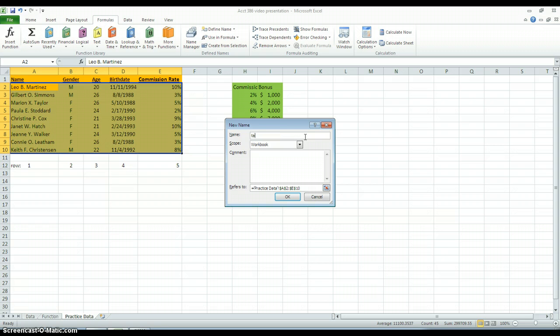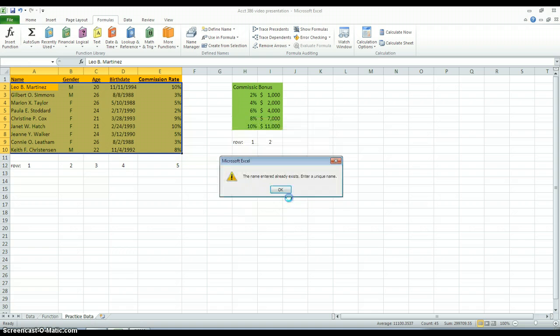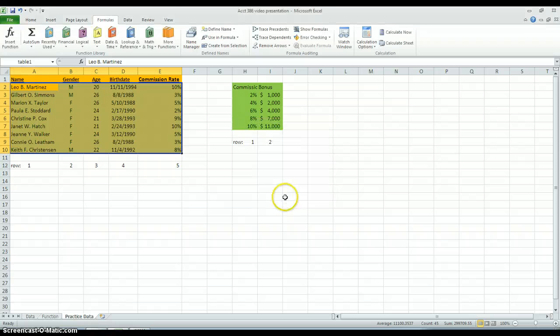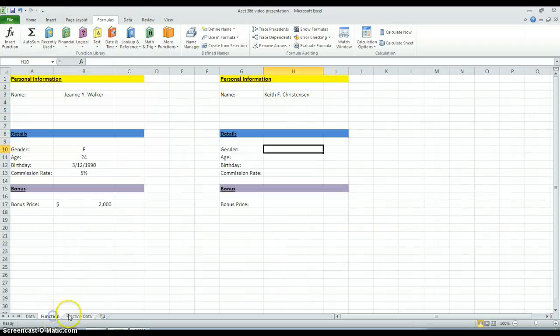So we can put Table as the name, and then click OK. Okay, it already exists. Let's choose another one. How about Table1? Okay, it works.